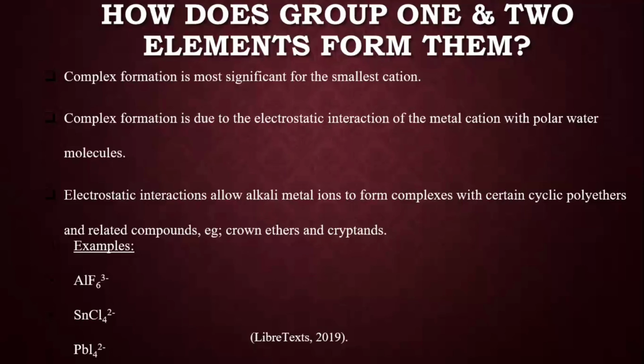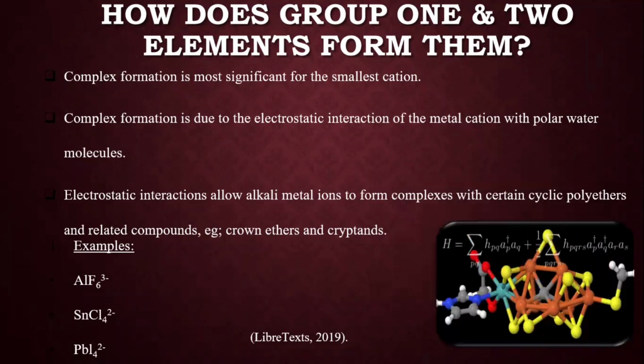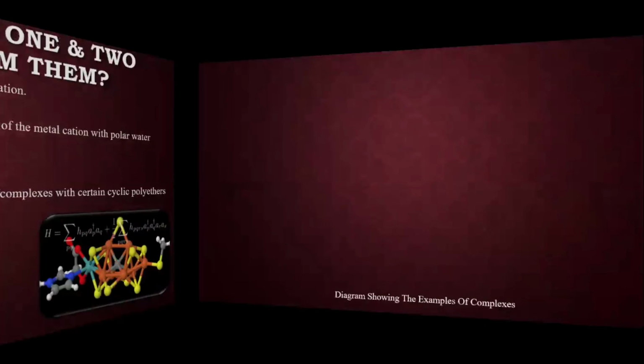In truth, without readily available d orbitals and with low charge density, except maybe lithium, the alkali metals are poor at forming complex ions. That includes complexing the hydroxide ions, thus explaining the unique basic strength of the hydroxides of these metals. The next slide demonstrates what complexes look like.